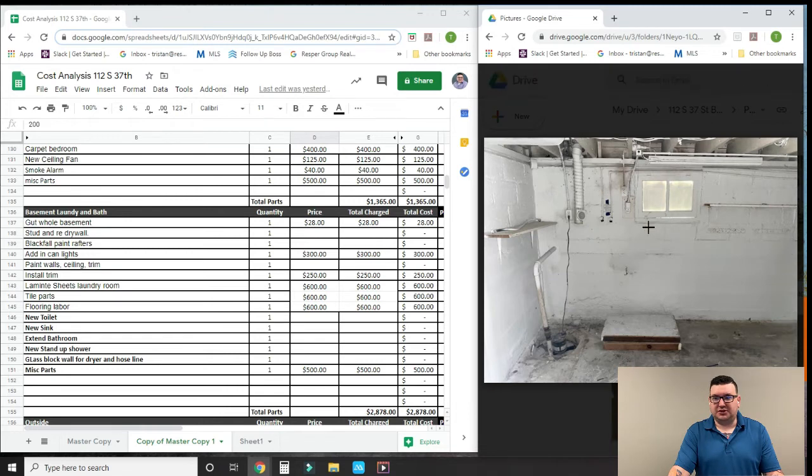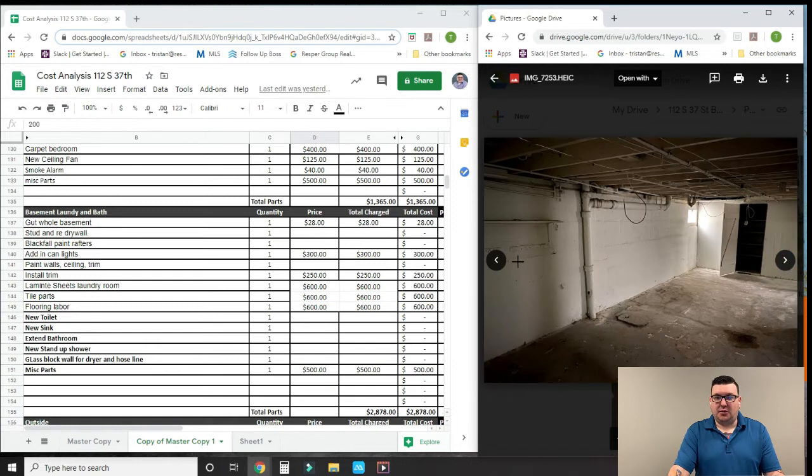We're going to reconfigure some of the plumbing and some of the dryer vents as well, and reconfigure this floor so we can actually put some flooring down. So we have some of the cost here to do that. And then we're probably going to go ahead and finish off the rest of this basement right here. We're going to lay some floor down here, and we're going to just make this one big open area.